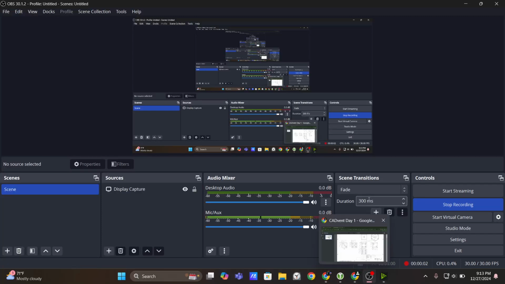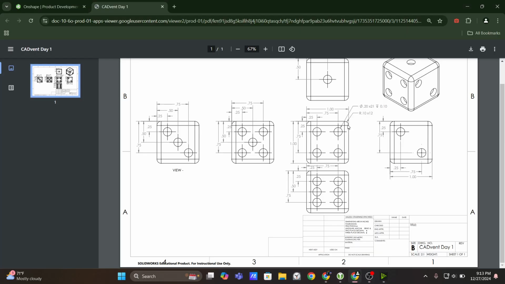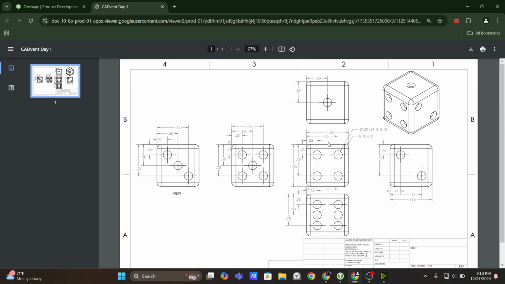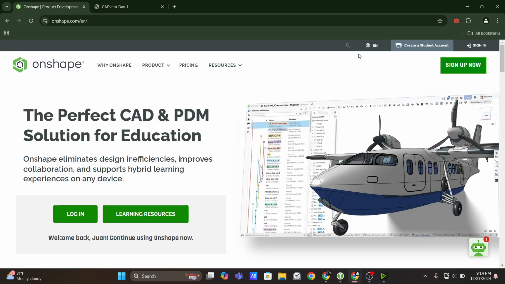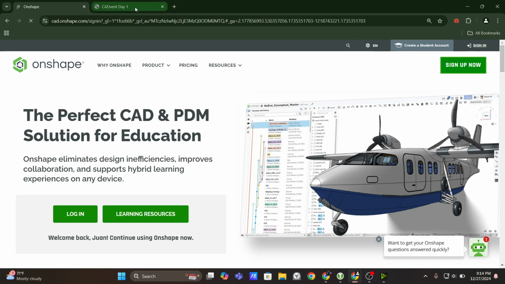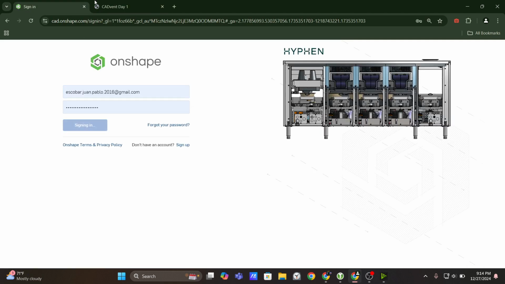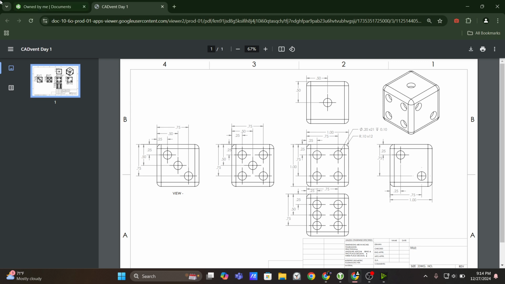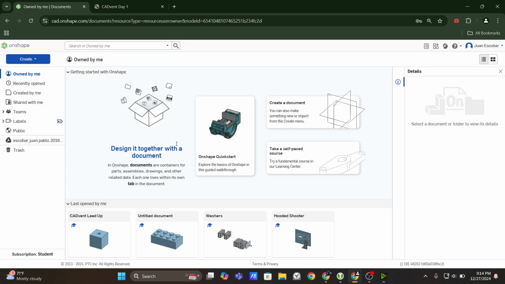Hello. I wanted to go ahead and do a full guide through and explanation on day one, because I know it can be a bit confusing. So I'll just go over it from start to finish, what I would do. So let's go ahead. I'll sign in. I'll try to make it relatively quick, but I'll be as detailed as I can.